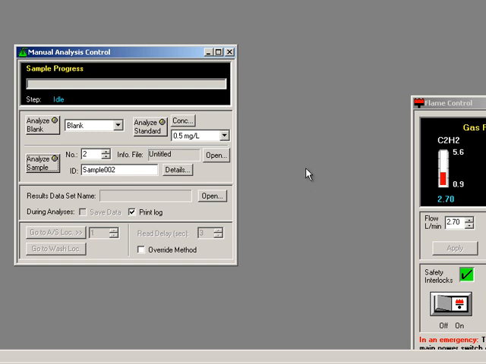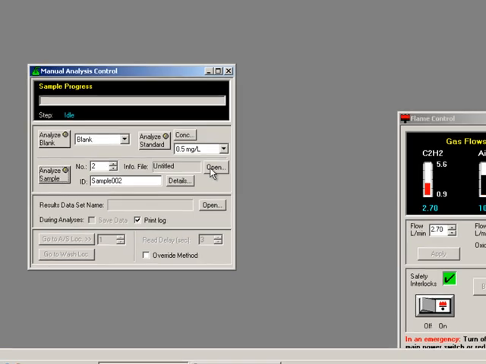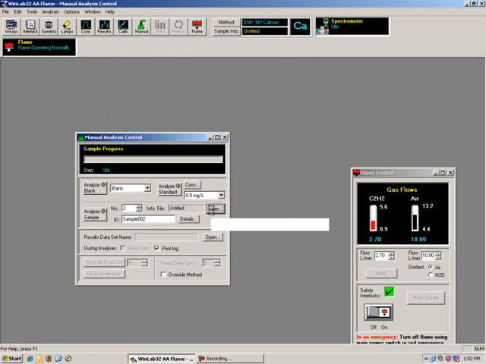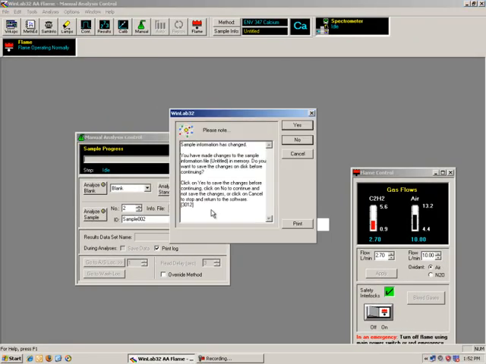Okay, and at that point we can, if we want to, go in and open up the info file on that.